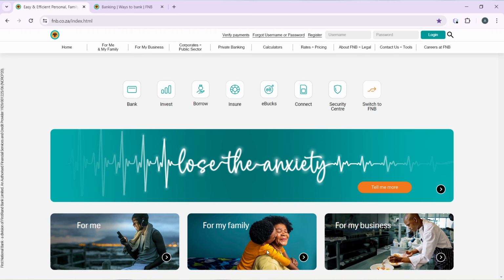So that's pretty much the process. This is how you can transfer money using FNB to another account. You can go over this tutorial from top to bottom to get acquainted with the steps, and once you're done, you'll be good to go.